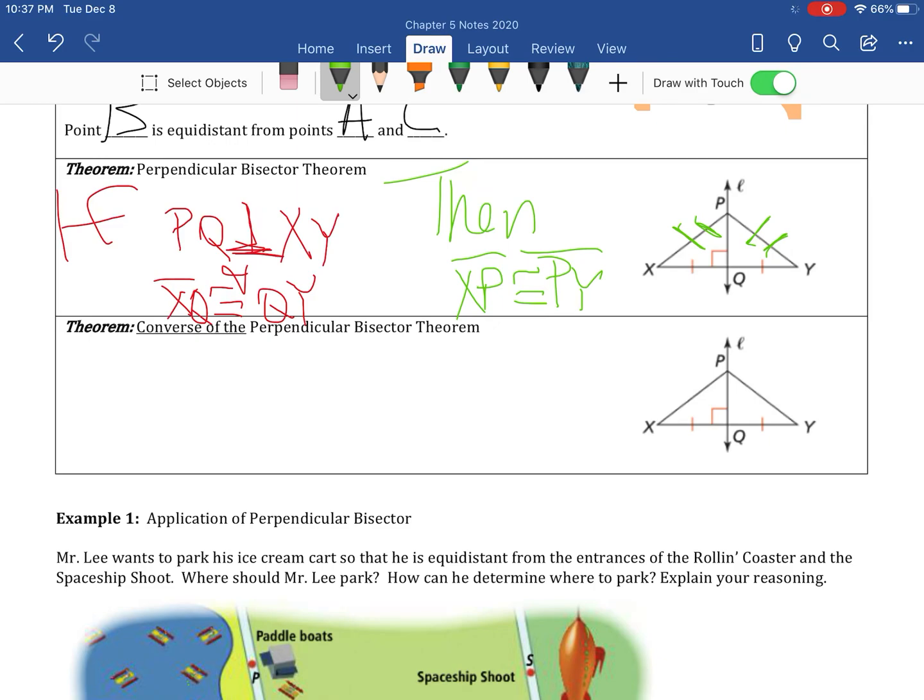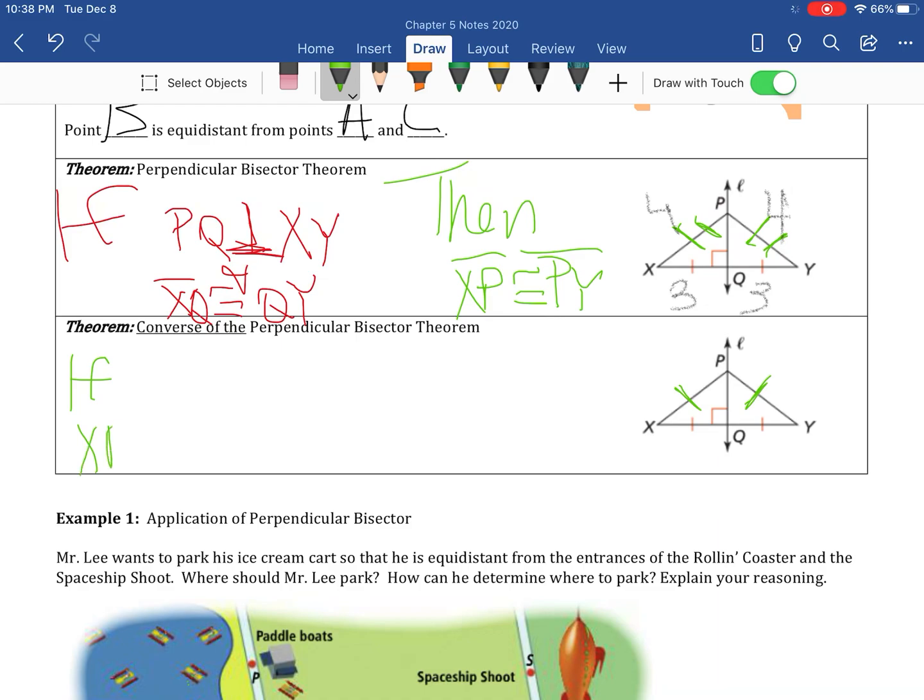So if we had an algebraic equation, we could obviously set those equal, but basically if I know that these two are the same, 3 and 3, then I know that these two have to be the same. And the converse basically just says the opposite. So I'm going to set it up the same way, but this time I'm going to put an if-then. If, again, we have P being the midpoint or being equidistant from X and Y. Equidistant is more of a general term than midpoint. Midpoint implies that all three of them are on the same line.